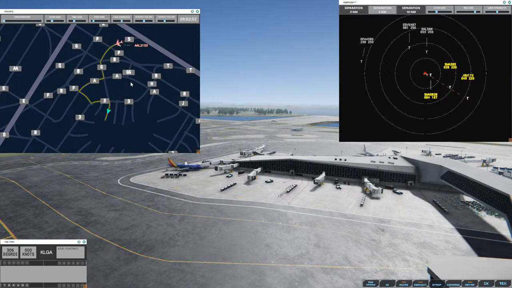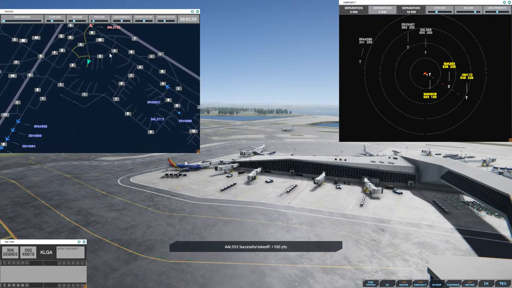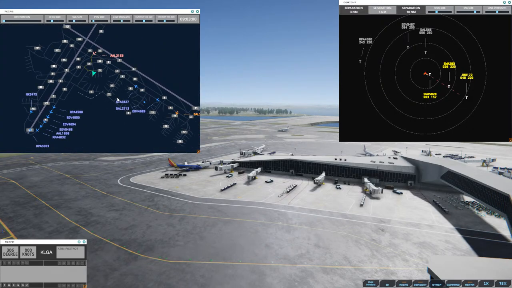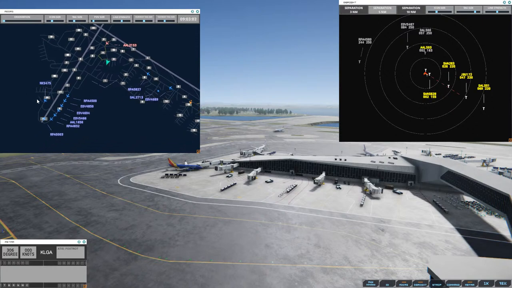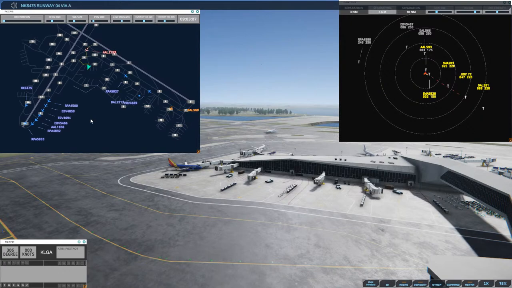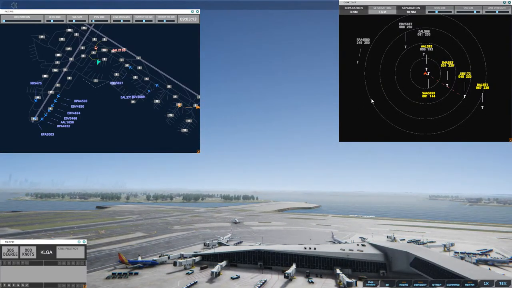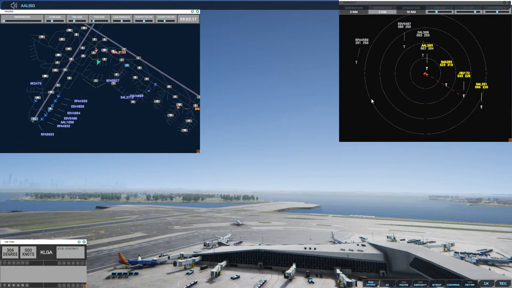American 2153. Taxi to terminal via Gulf. American 2153. Well, whatever. LaGuardia ground. Spirit Wings 475 ready to taxi. Spirit Wings 475, runway 04 via Alpha Alpha. Runway 04 via Alpha Alpha. Spirit Wings 475. American 5903, contact New York departure.